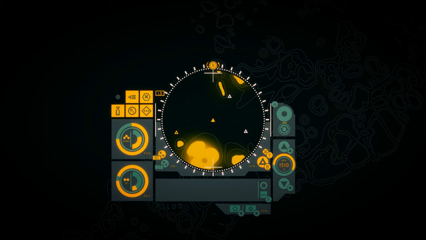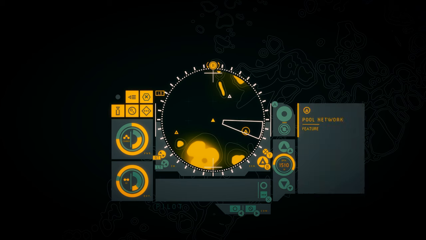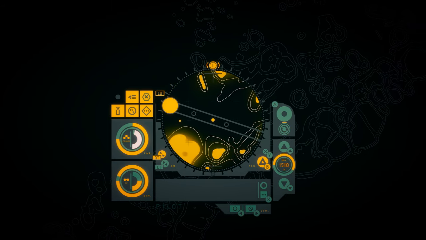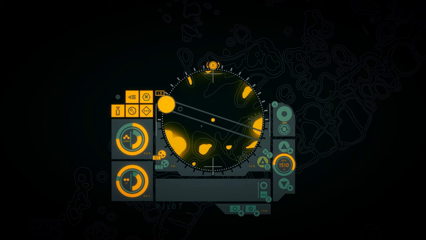Let's not go north just yet. Let's go east. Pool network. Brine pools mark the plain on all sides, densely packed around the vast lake. Man, I want to look at this lake. Oh.